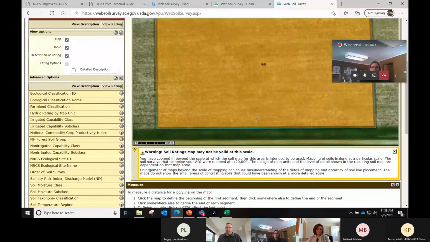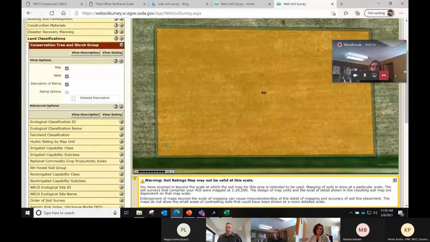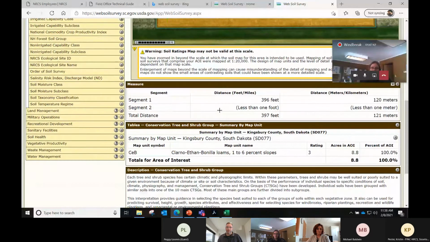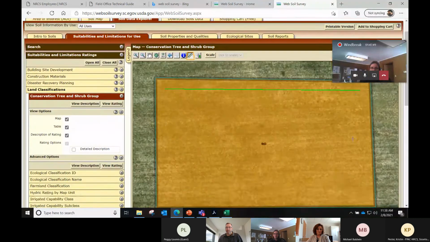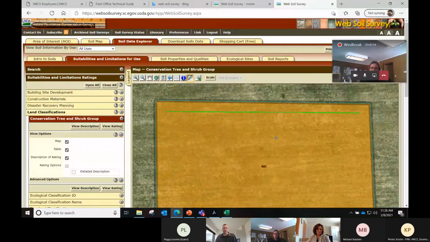So, setbacks, you're going to want to come along here and go like that, so you can do that measurement. I got that measurement about 400 feet. Now I'm going to come from here and go along here. So right around 720 feet. That'll give me the belts that I have out there.